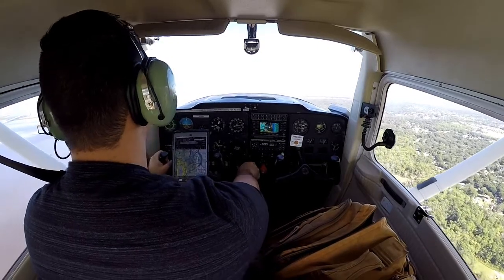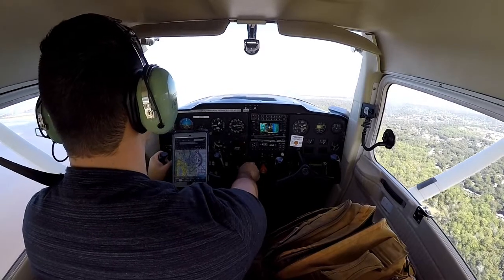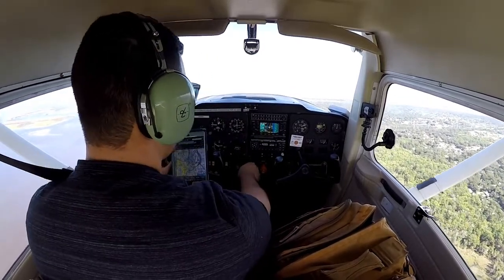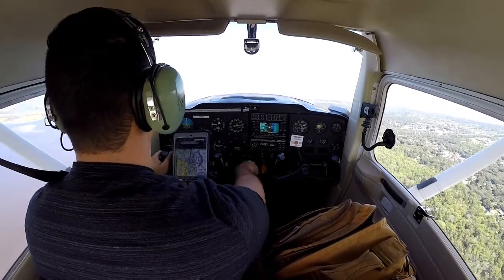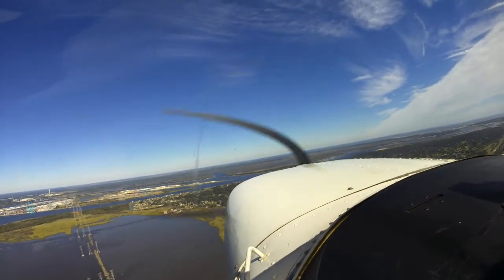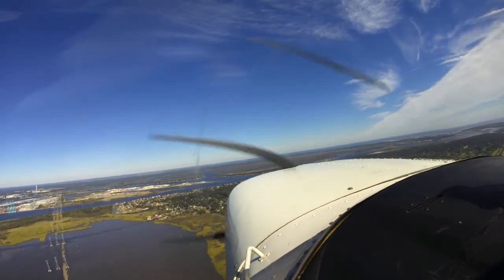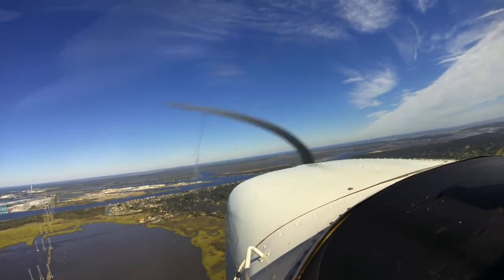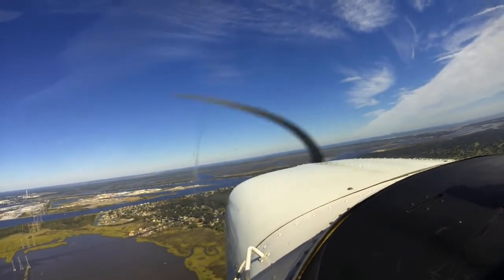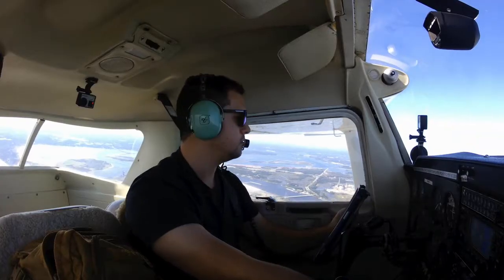Departure, Cessna 3240 Victor with you, climbing through 700 right now. 3240 Victor, Jacksonville Departure, ident, maintain VFR. Ident and maintain VFR. November 99442, turn right heading 360. 40 Victor, radar contact 1 mile north of Craig. Resume own navigation to Savannah. Resume own navigation to Savannah, 40 Victor. Hey guys, can you get us some lower for 552 Charlie Kilo? 2 Charlie Kilo, descend and maintain 3000. 3000, Charlie Kilo.